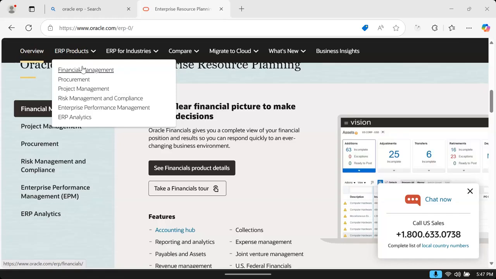If you want to learn a module like finance management, you must have a background in finance. That means people who have done MBA finance are suitable for Oracle finance. They are suitable for SAP finance. SAP finance is called SAP FICO.